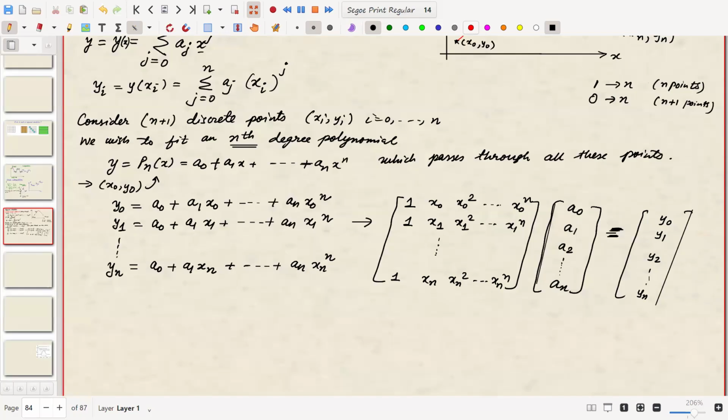The above is a linear system which may be solved to calculate the unknowns. You can use your previously known methods to find this. And this coefficient matrix, which you see on the left here, is something special. It has a specific structure, isn't it? All ones in the first column, and then it is repeating, the power increasing by 1. So this special matrix is known as the Vandermonde matrix.